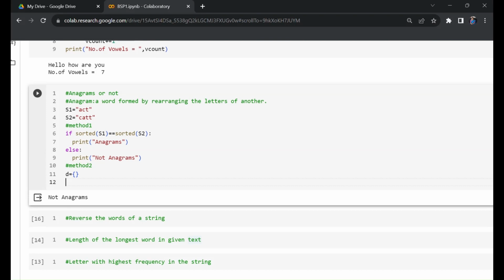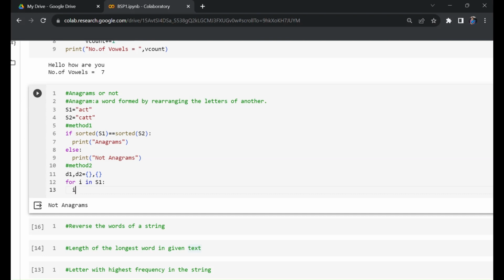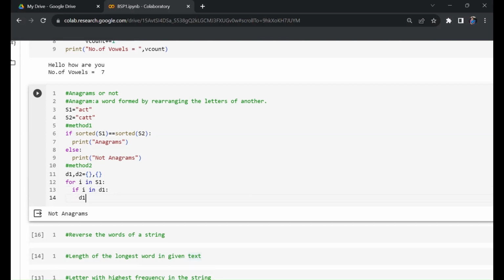Here I have chosen the first one. Now for I in S, run a for loop. Sorry, here we need to consider two dictionaries, D1 for S1, D2 for S2. Initially both of them must be initialized as empty dictionaries. So for I in S1, if I in D1, if I is already there in the dictionary, increment its frequency by 1.